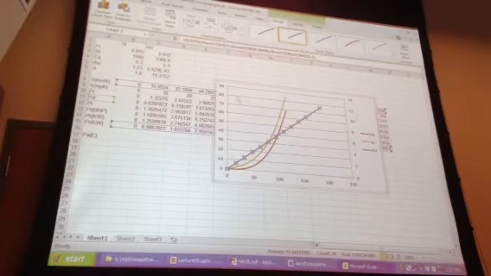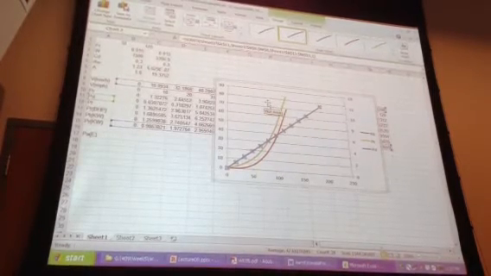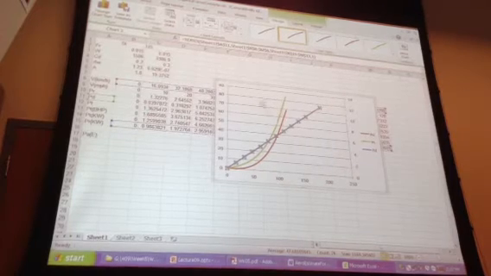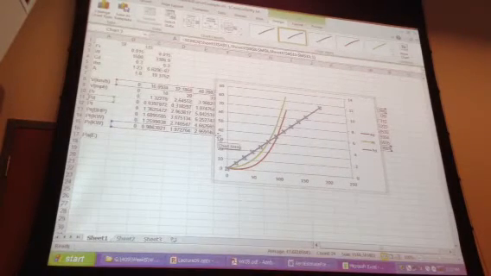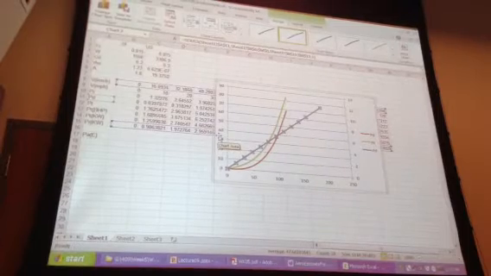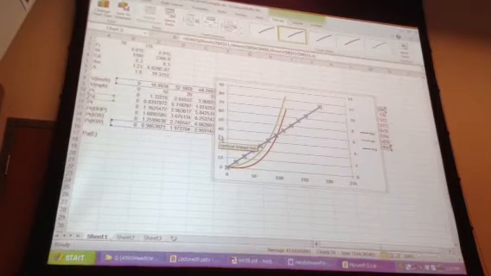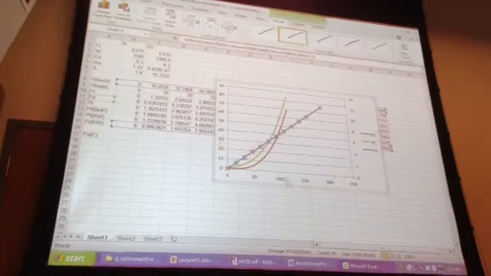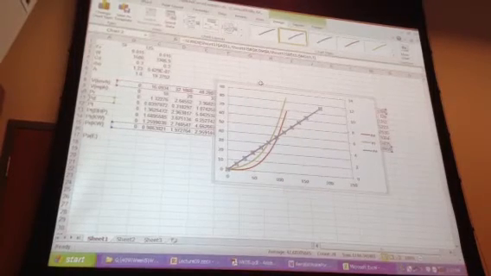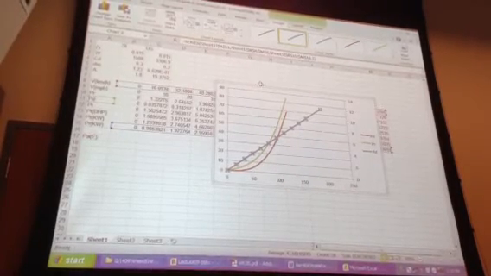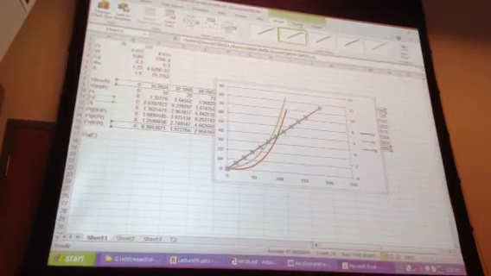And then the only problem is that these graphs are getting cut off too early, so you need to add a secondary axis to the top.